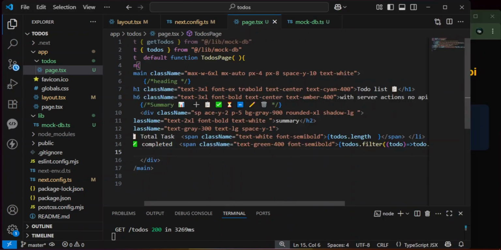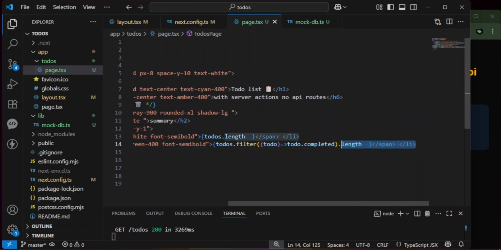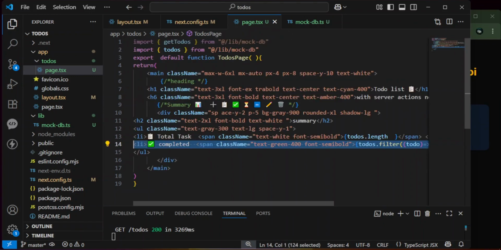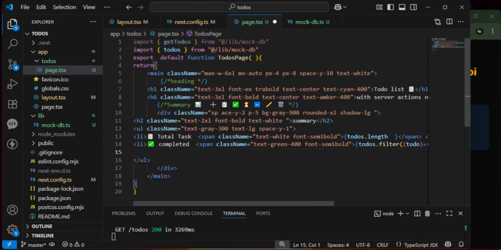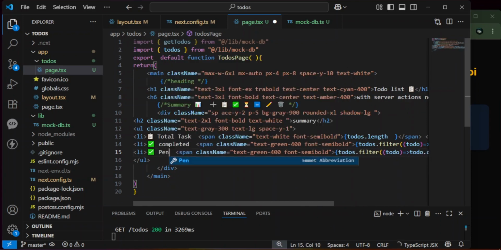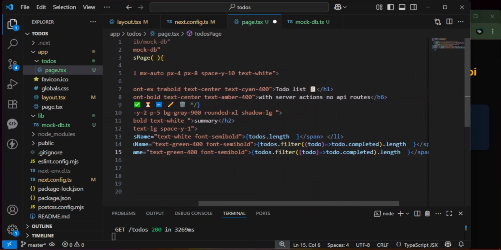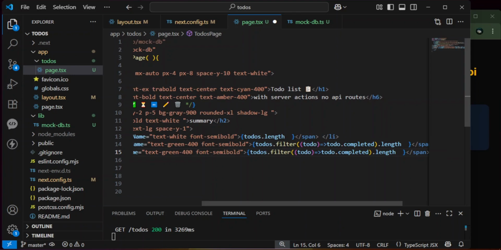Great. The next thing, let us get the pending state. So I'm going to copy this list. Ensure you copy the second list, and we're using it to actually write the third list. So we can do that. And how are we going to do this? So that list is going to be for pending state. So pending is opposite of completed. So if it's opposite of completed, how can we do it? First, let me change this icon. I'm going to copy this icon and just paste it here. Great. And then inside here, the only thing that is going to change, we're going to put a not sign here.